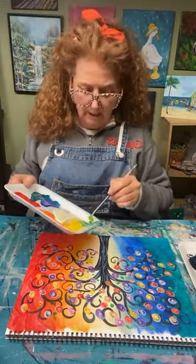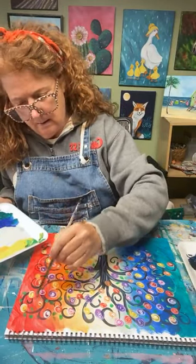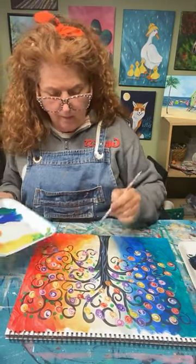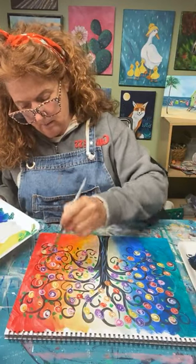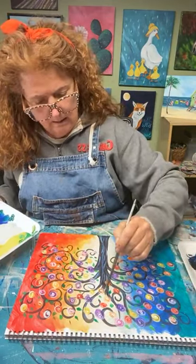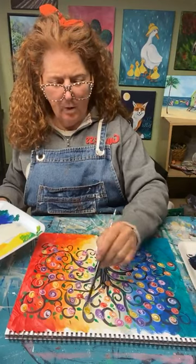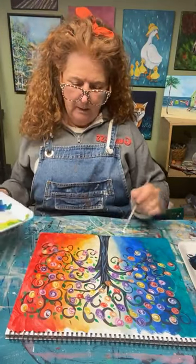Your eye kind of follows some of these bright spots around. I do want to make sure I get some on the branches because I think that's a nice touch to break them up so they're not all just all branch. Now I did want to lighten up some of these little strokes in the trunk that are bark-like. I'm going to take a little light blue and a finer brush this time. If I have dark and then I have the blue that's a little bit darker, and now go back with more white in my brush, I have almost three shades. It really is kind of nice to have the dark, middle, and light shades.